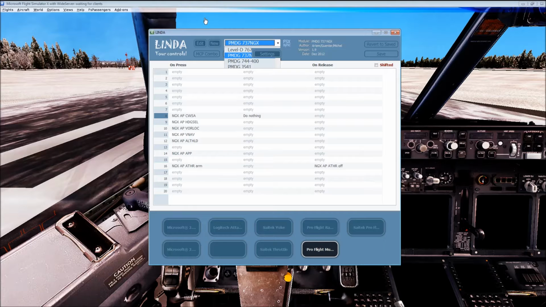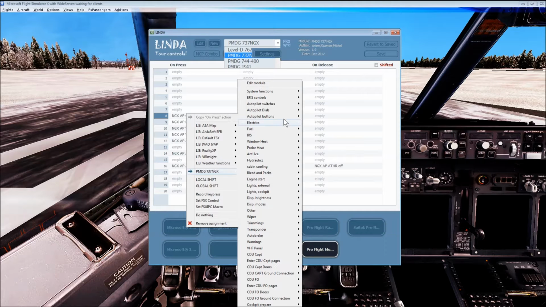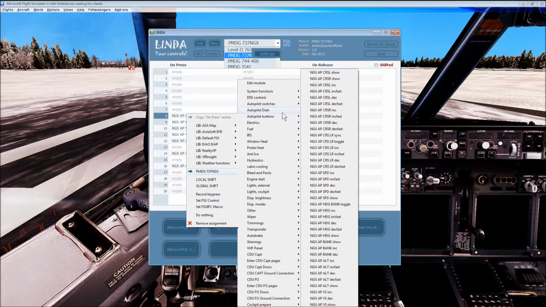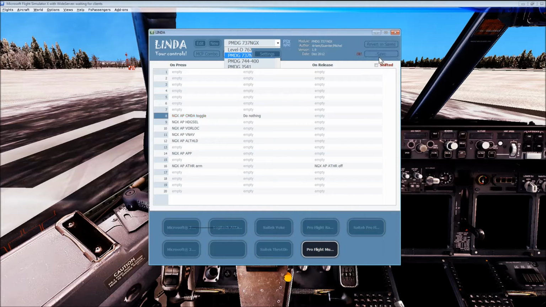What you're gonna do with this is click on Press, go to PMDG 737, and then choose what command you want to assign to button 8. I chose command 8 toggle. I click on it, click save.